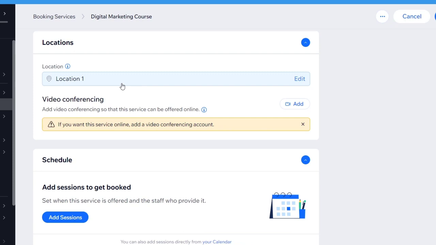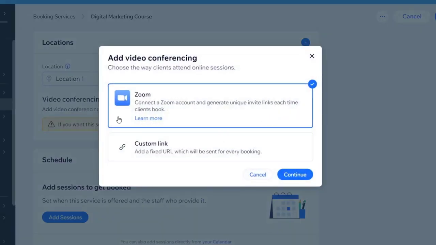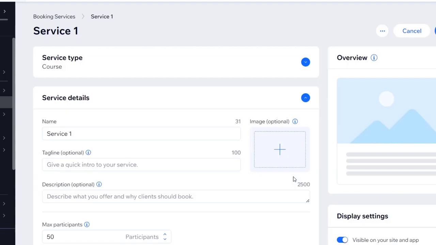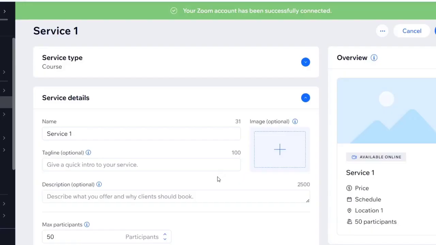If you want to add a location, you can do that. If this is a video conference, you want to go into add, and you want to choose an application, let's say for example Zoom. It's going to tell you to connect a Zoom account in order to continue, in order to get started. So it's going to pop out this new section where I just need to connect my Zoom account. I'm going to go into connect. After that, I'm going to hit got it.